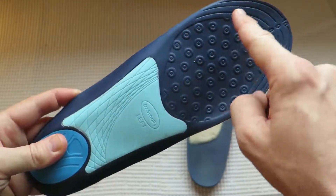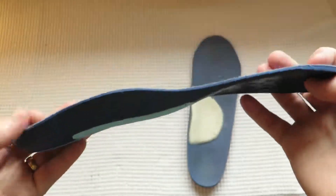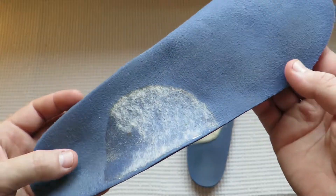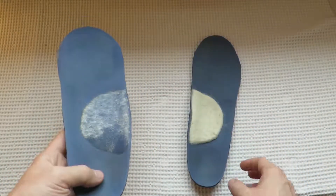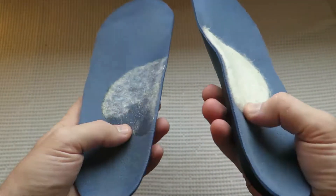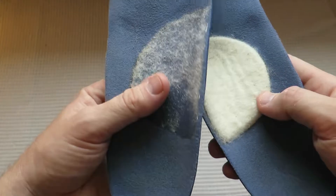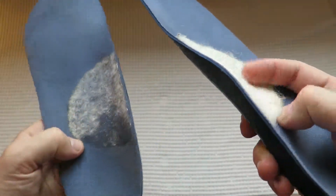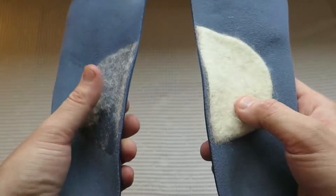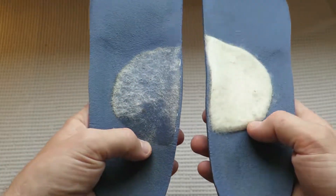You can cut the insole to the size of your foot to fit it into your shoe, but this part here is not necessarily going to be contoured properly for your foot. When I went to the chiropodist, we made the decision to raise the arch a little — a cheap fix was she just added some fluffy foam in there, which built up the arch a bit and it did fit my foot a tad better. However, after a while it still felt like it was pushing in the wrong place, and I ended up taking it out on her advice.